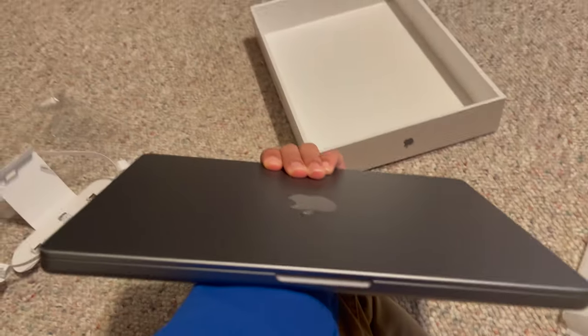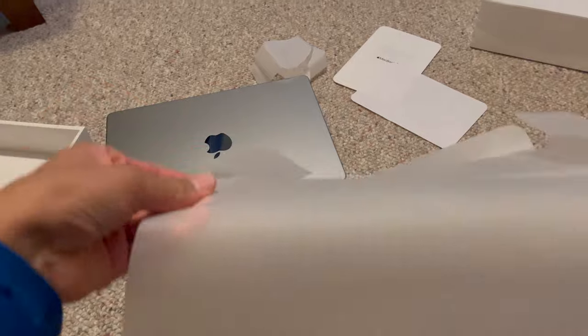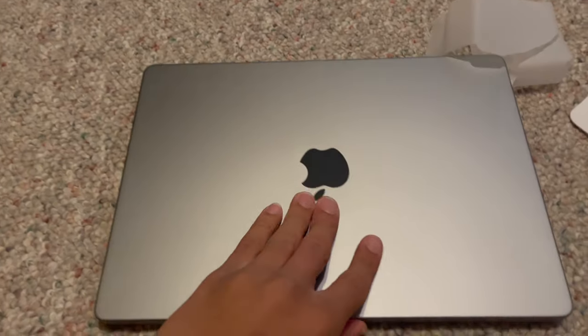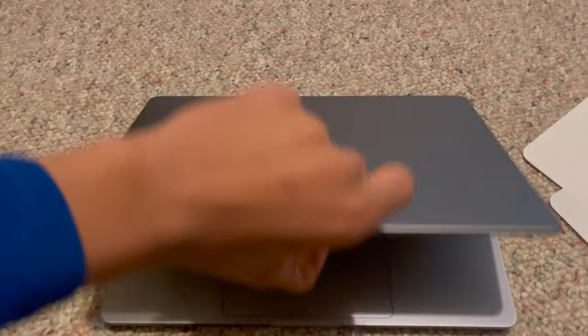Right. Let's see. Here are the vents at the back. That's very nice. Here are some of the ports, and those are the rest. Right. Let's turn it on, which I will do when I open it.